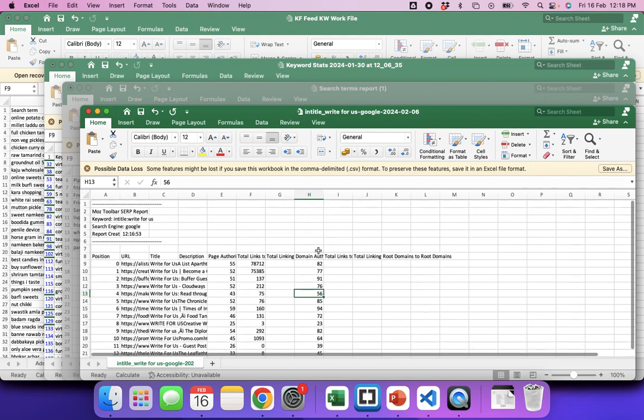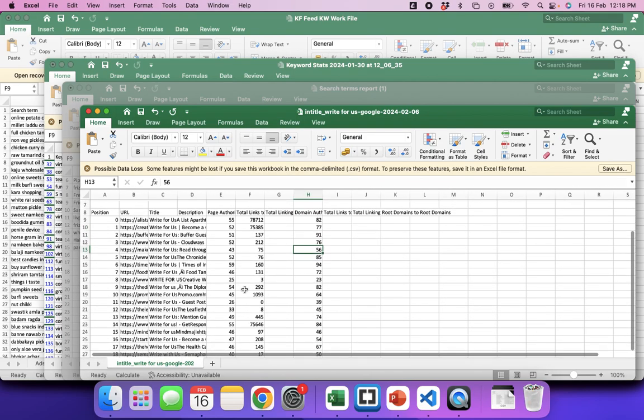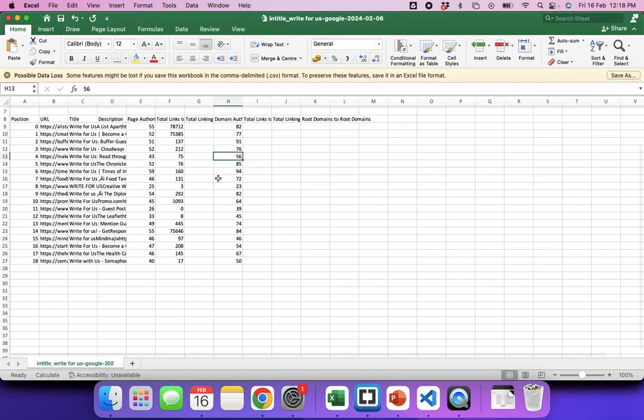Okay. So now this way you can download and compile everything to one sheet, and then you can start approaching them, or you then initiate your, let me copy paste this format. Okay, let me.